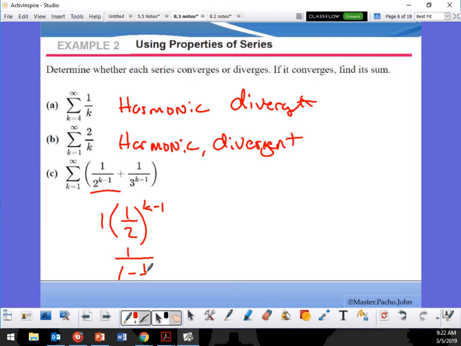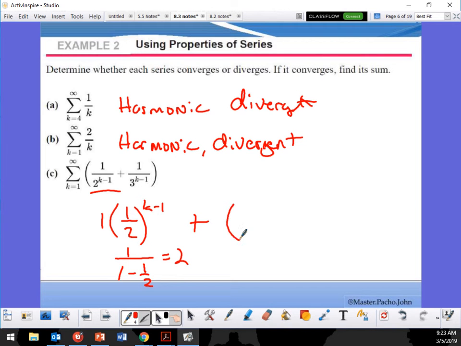1/2, my r, right? And then when you multiply it all by 2, that's going to be 1/2, right? So what is this going to go to? 2. Okay, that's good. Now let's rewrite the other one. Remember, if either one of these diverges, all of it is going to be divergent, right? Okay, so now let's take a look at the other one.